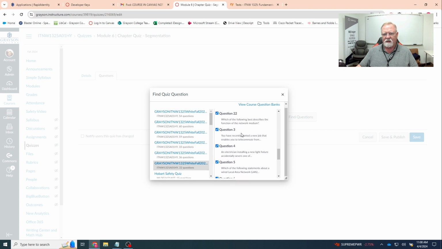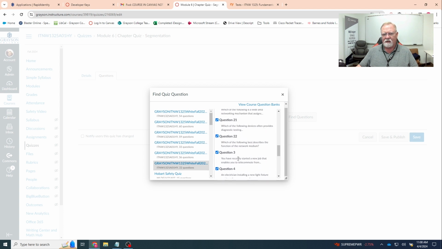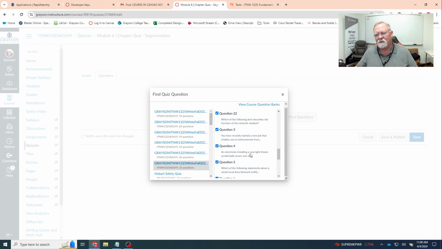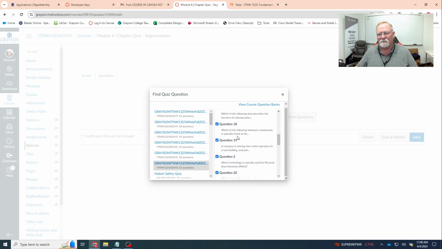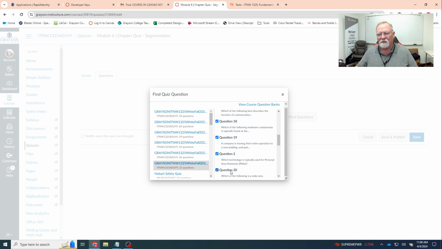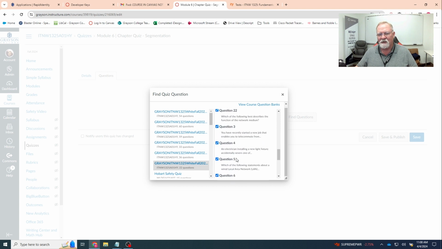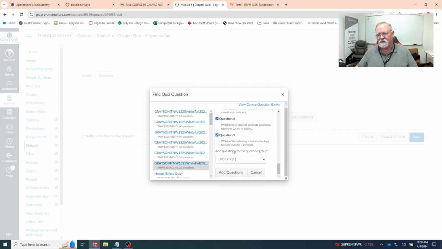Now you'll notice there's a little problem here. They're kind of out of order. These questions import in computer numbering, so it goes to question 1 and then jumps to 10, 11, 12, all the way to question 2 and then question 20. It goes through the 20s. Question 3, and so we have to drag these questions around a little bit. It's a little bit of a nuisance, but it's not bad.